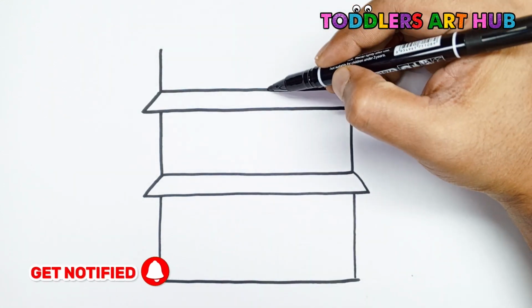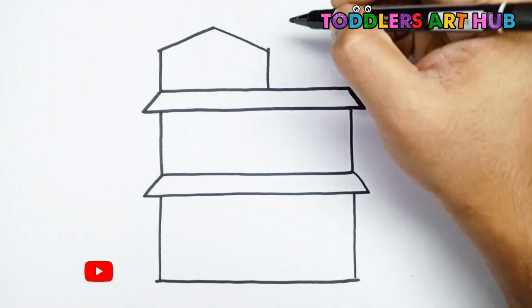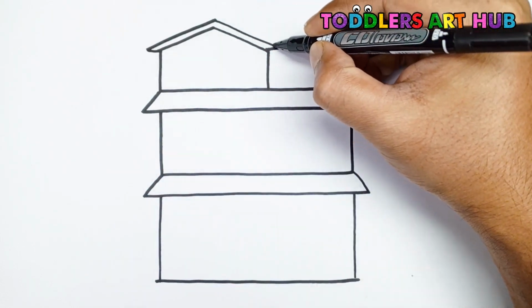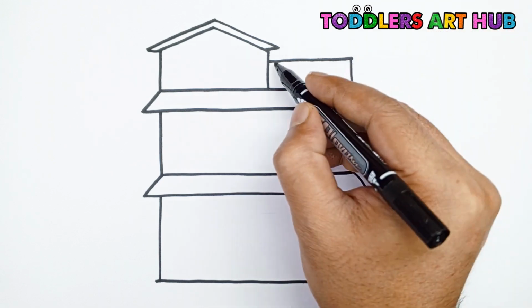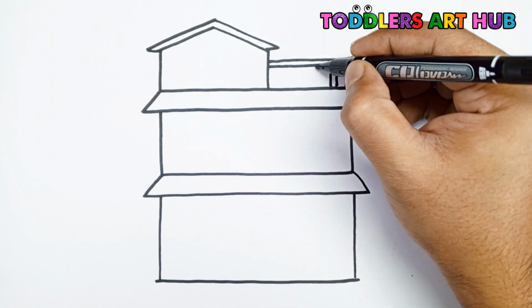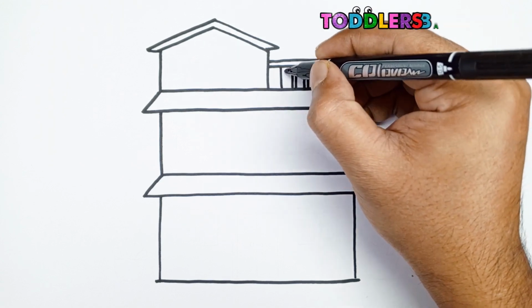Next, let's add the third floor. Draw one more rectangle on top, even smaller than the second floor. Amazing! Let's make it fancy. Draw a small rectangle attached to the side of the third floor for a cute little balcony. Then add vertical lines for the railing.